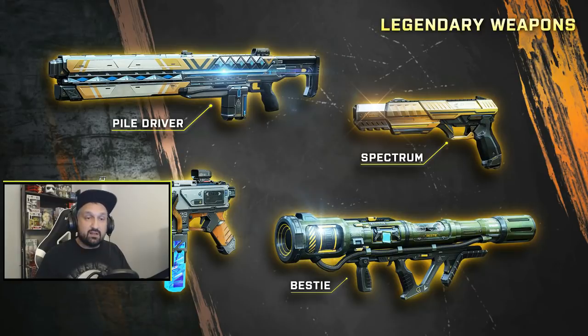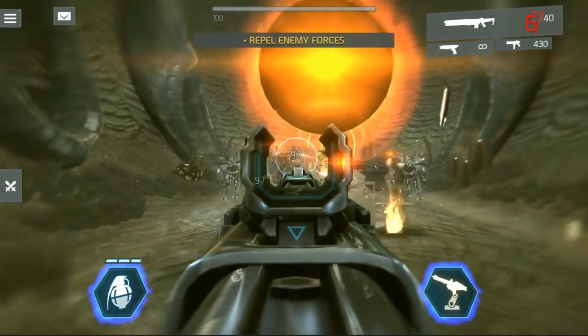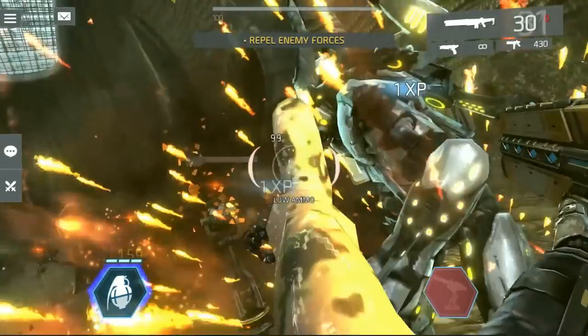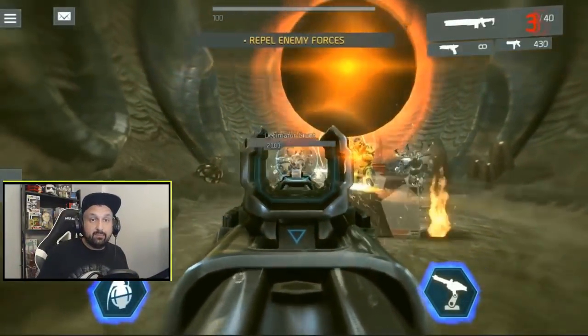Pile Driver is the name. We saw the artwork already. Now let's look at the gameplay. Okay, so Pile Driver machine gun, we see the gameplay.